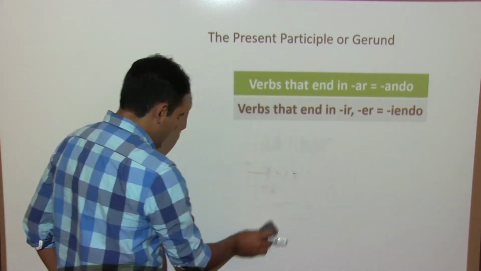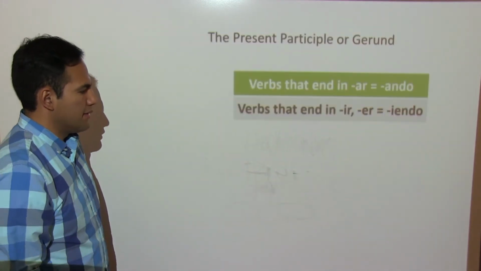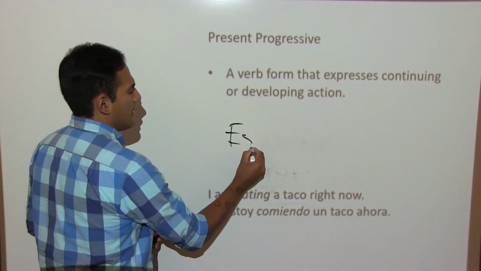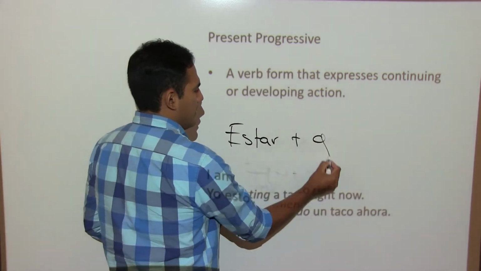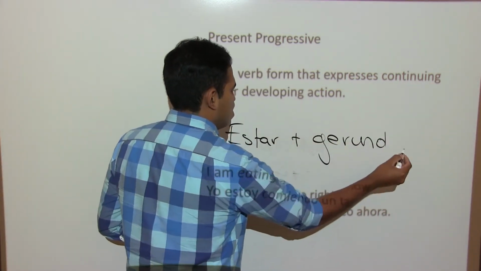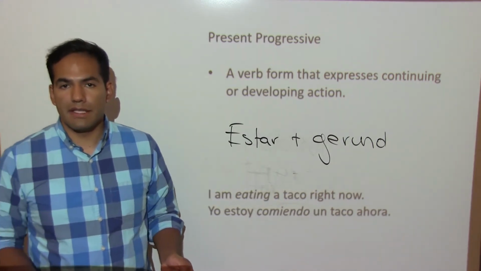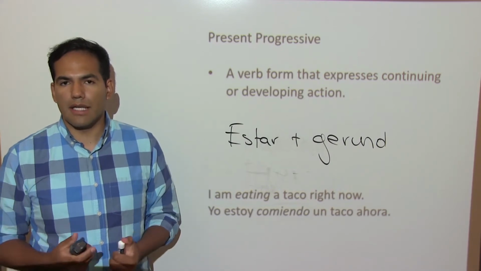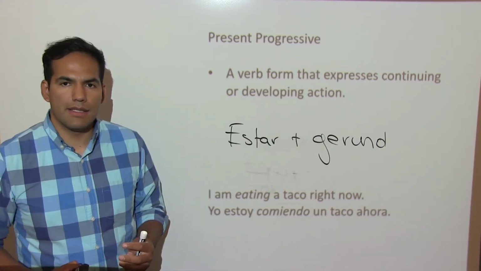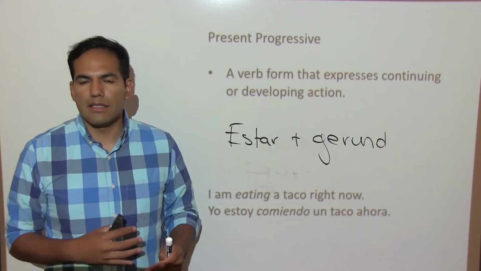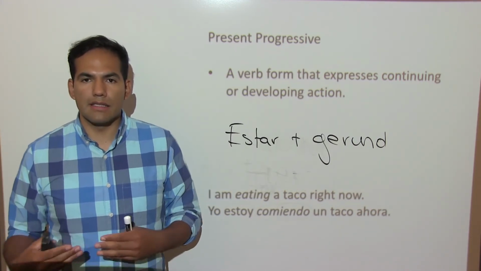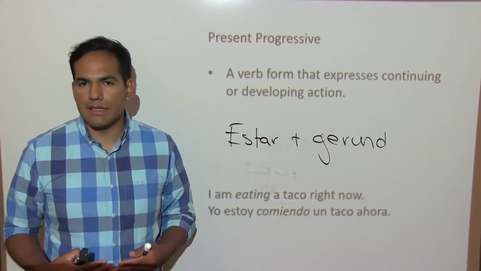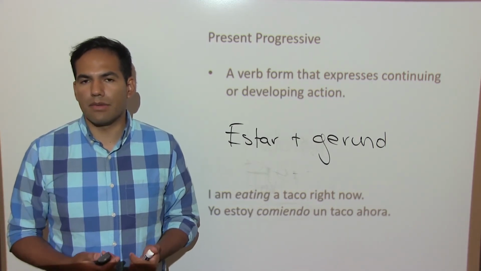So as we can see, those two main components are going to be important in creating present progressive. The verb estar plus the gerund. And in the following videos, we're going to go deeper and understanding better how to create it and how it works. Because the present progressive in English doesn't have the same functions that it does in Spanish, so we're going to compare them, and then we're going to look into more detail the grammar construction of present progressive.